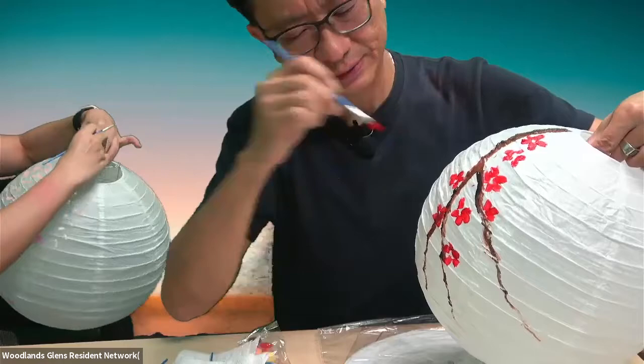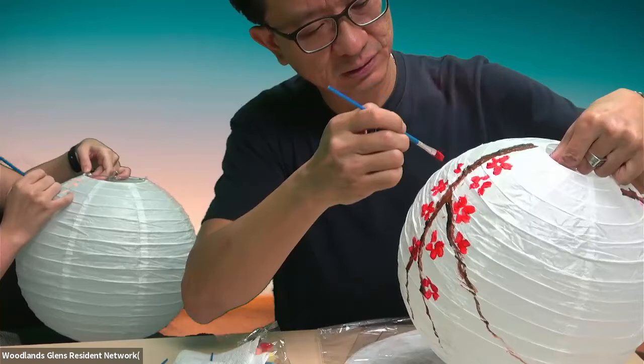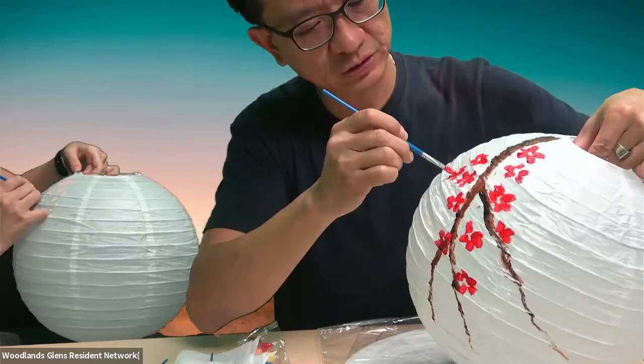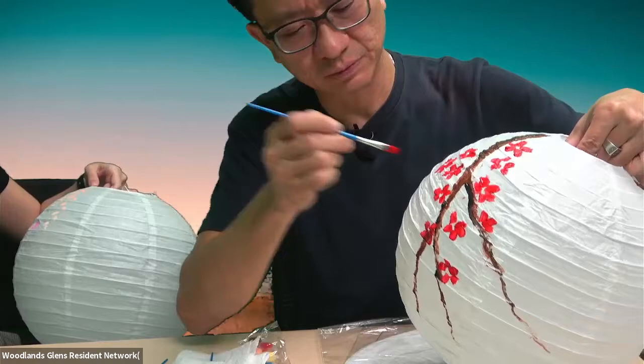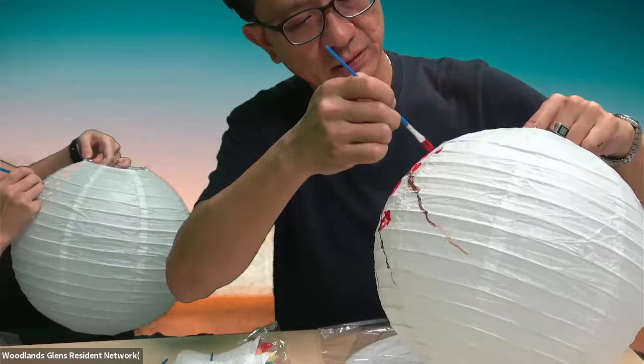I hope everybody enjoys your painting right now. It looks beautiful. Enjoy the process. We actually encourage people to enjoy the whole painting process, not to try to create something perfect. So we're not looking for something that's very, very perfect, but I want all of you to enjoy the whole painting process. There are a lot of people who are painting slowly.